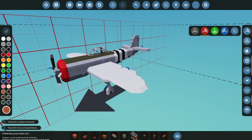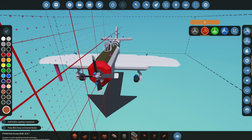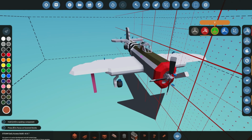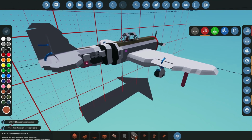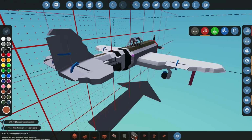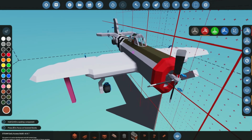Alright, well we are in the editor, and apparently, after I just spent about 40 minutes working on this plane, I realized that the recorder had an error and stopped recording, so you didn't get to see all the stuff that we did. So now I have to go through and tell you what happened, because I didn't record it.